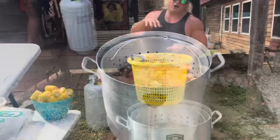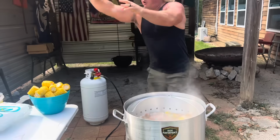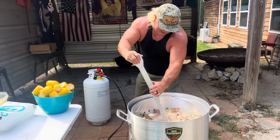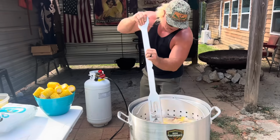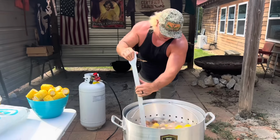Another little tip, dude, it's very important to get that water back to a boil as quick as you can. So make sure your shrimp ain't full of water or ice. Let's crank it up. 60 seconds, y'all. Let's get it. Stir it. 60 seconds. That's it. Don't overcook your shrimp, dude. We're gonna kill that boil. Then we're gonna let that soak.